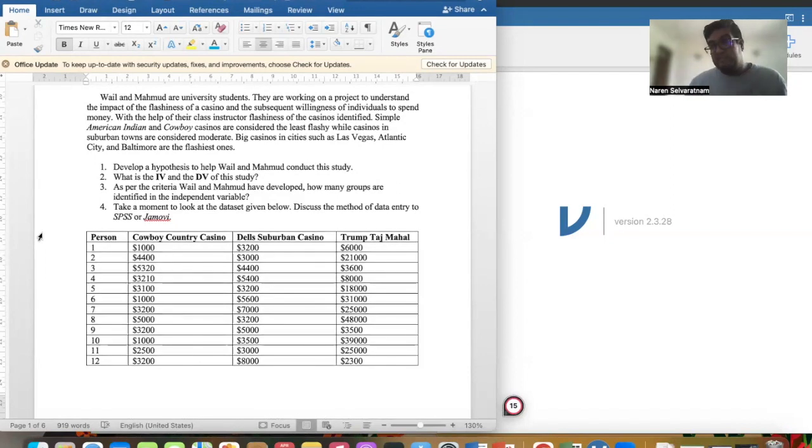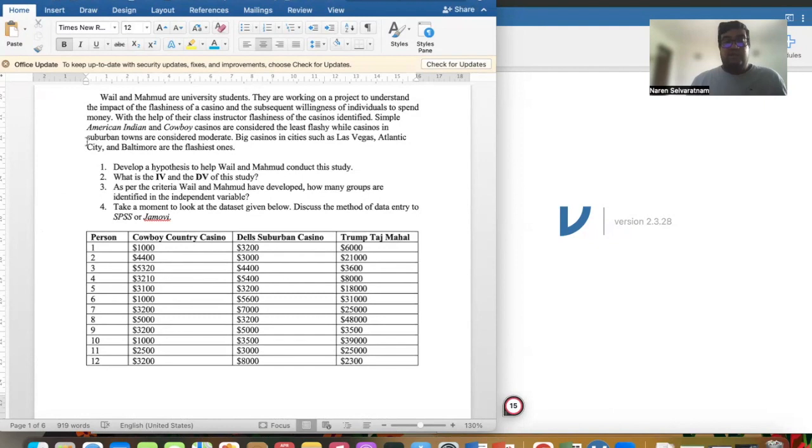I was recently listening to the news, where some were saying that if you want to make an airport, for example, it would be better to include features of a mall and places to relax and lounges and all of that so people can spend more money. Obviously, that is going to be earnings for the airport. So very similar to that, even if you are in a hotel or casino for that matter, there need to be places for people to spend so that people will consider spending. So because of this, I'm going to consider this logic that the flashier a place looks, the more people are going to spend. Now, with the help of their class instructor, the flashiness of the casinos was identified.